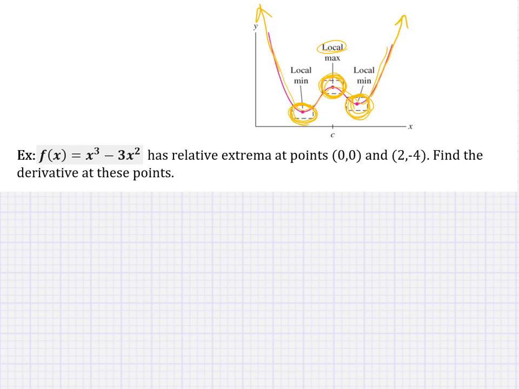Okay? As far as minimums go, while these both are relative minimums, this minimum has a lower y value than this minimum does, and this y value is the lowest y value of any y value on this entire function. Therefore, this y value for this point would be what we consider the absolute minimum. So in comparison, when looking at all these, this is a local max and only a local max. This is a local min and only a local min. And this one is a local min, but also an absolute minimum.